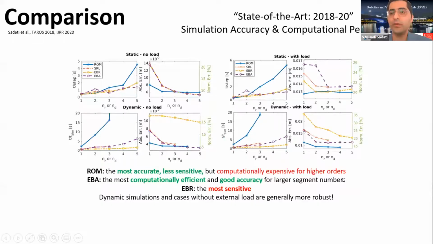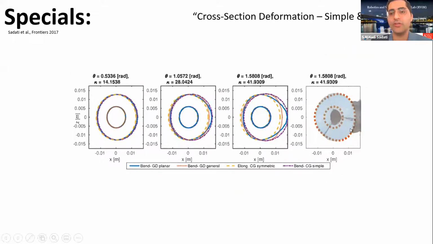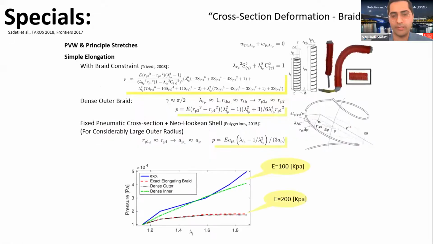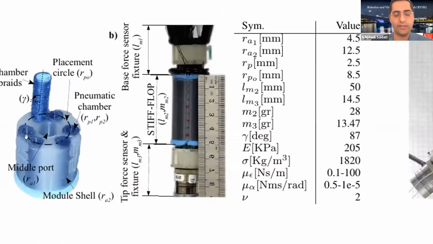Yeah, so not soft robots in general. Blame the STIFF-FLOP complex shape. You see, as I said, how the cross-section changes, and in most of these models we don't capture that perfectly. And also see the complex design: you have 6 braided actuators implemented in a wobbly soft structure, and the structure is actually not really long.